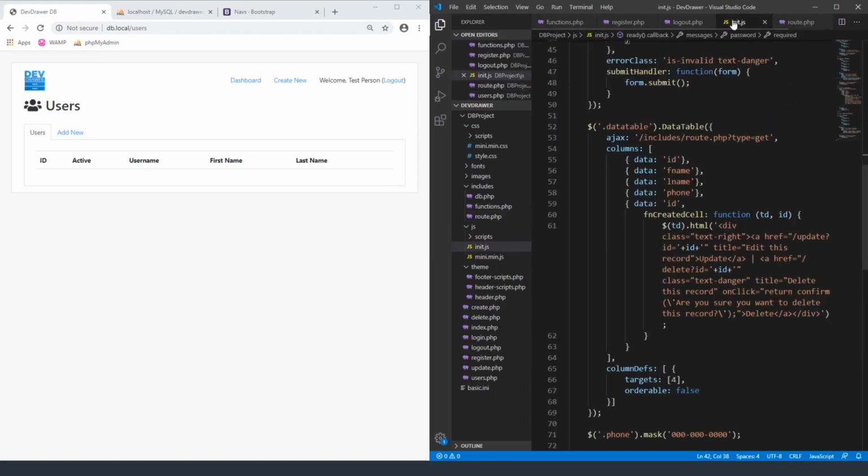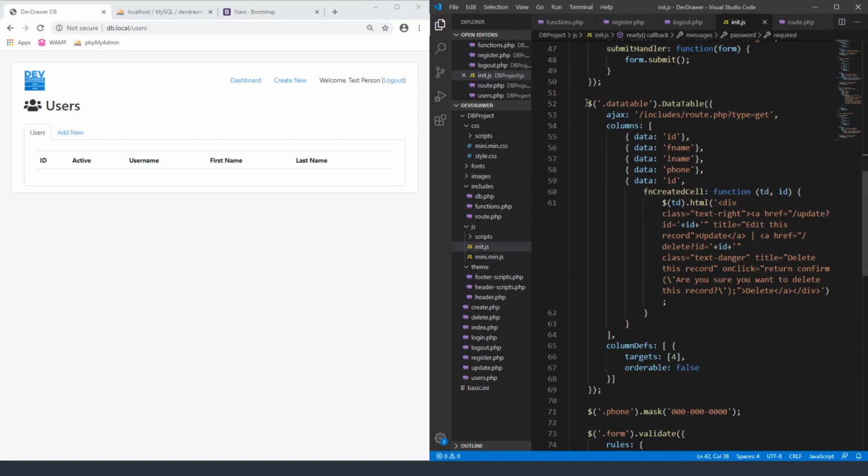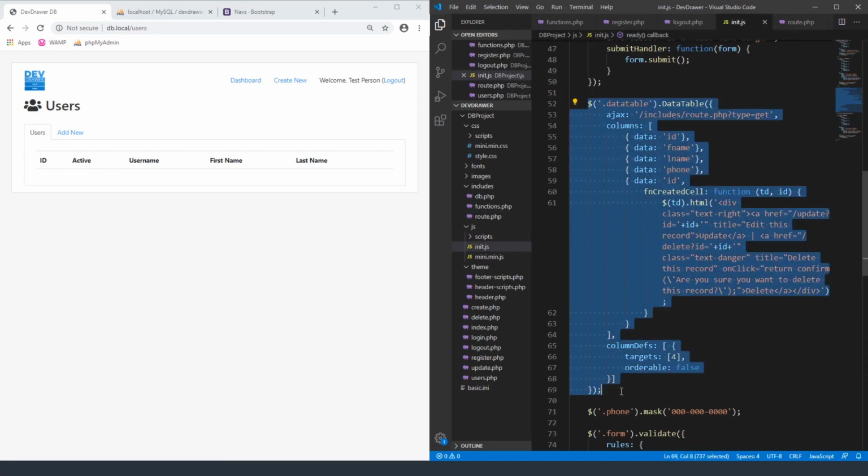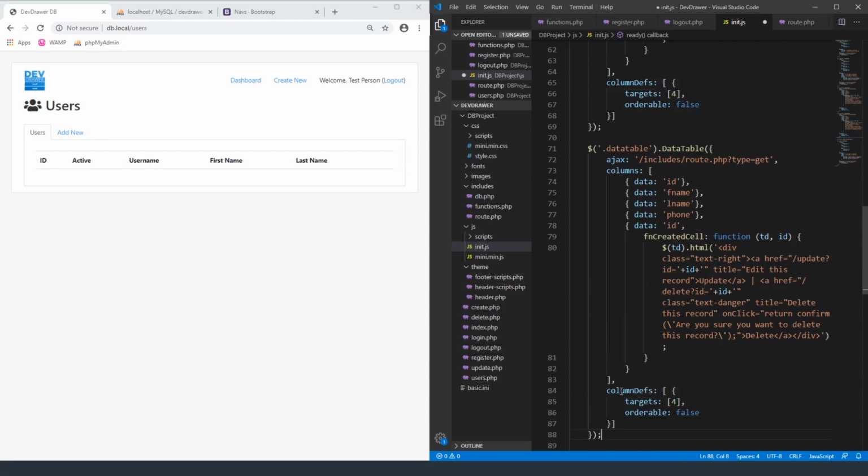So now, inside of our JavaScript, we need to create another data table that looks very similar to this one, but it's going to be calling a different route. So it's going to be calling get users. And we also called the data table itself users instead of data table.